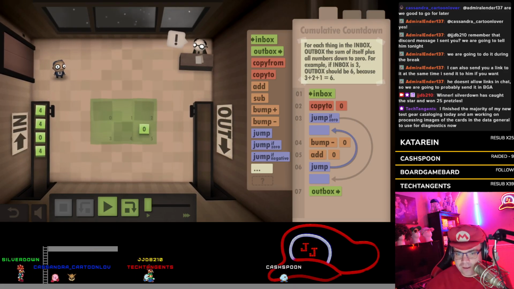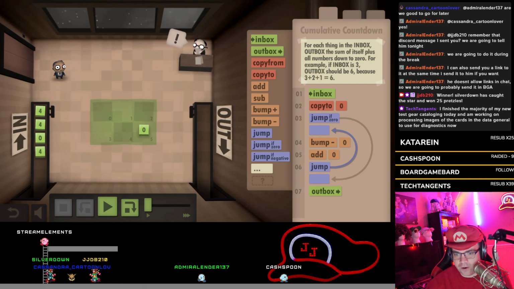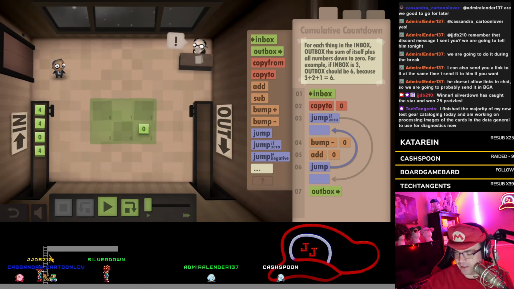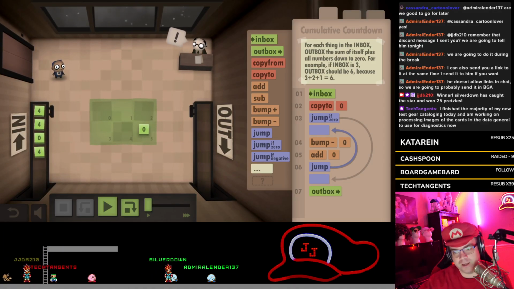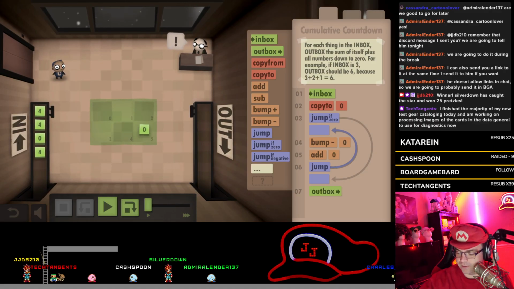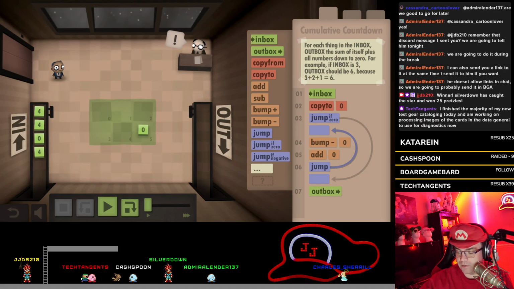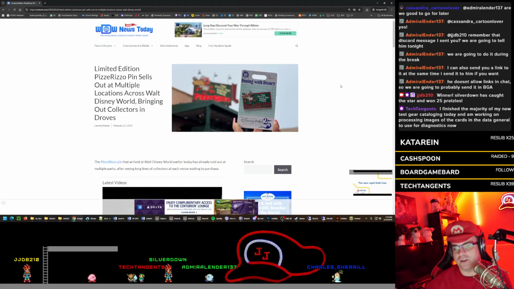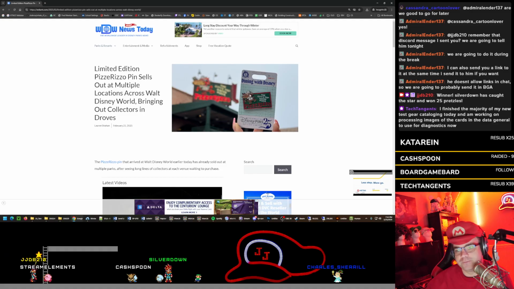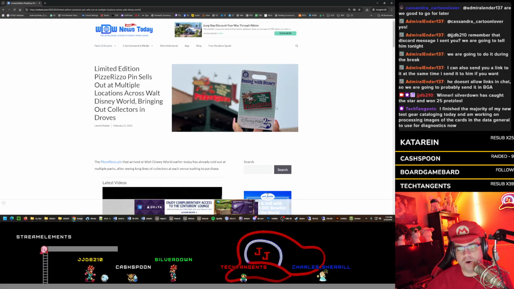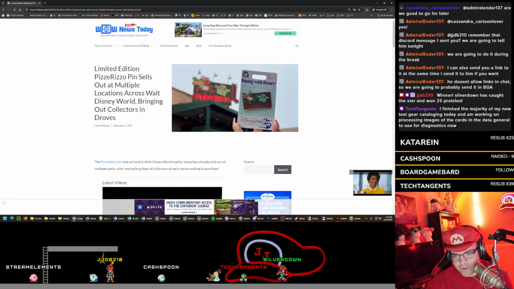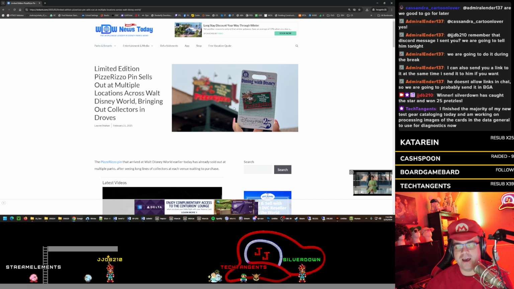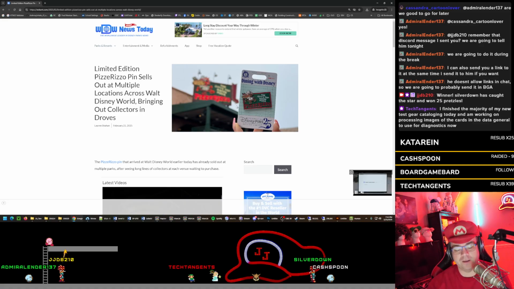So today they released a pin, and I didn't know that they were releasing this pin. Otherwise, I would have sent somebody to go buy it for me because I would have wanted it. But I'm sure I can get it on eBay in like 3 months, and it'll be like $15 or something. But here's the button. So they released this pin today, which is the Pizza Rizzo pin, and this pin is based on a sign which you can kind of see blurred out here that is above Pizza Rizzo, which is my favorite place to get pizza in Hollywood Studios.